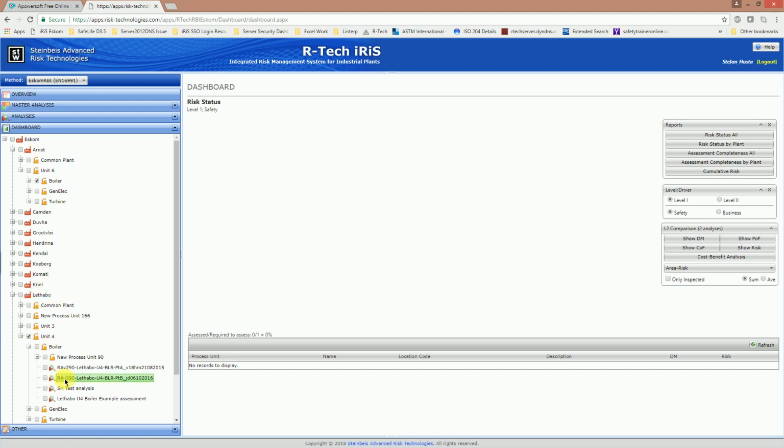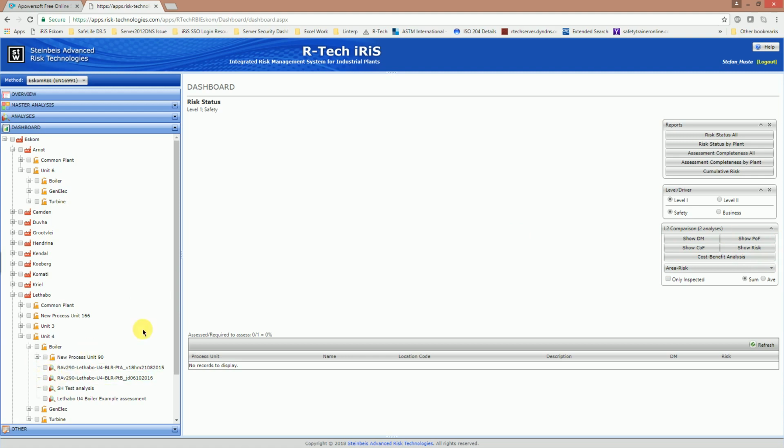The next part, which will be covered in another exercise, is the pre and post outage review. And this is why we have also the analyses within this tree of the dashboard. So in the case when we're going to do that, and we will cover this in the next session, you would, for example, select a pre and post outage assessment of a boiler, and then use these special pre and post outage report buttons to get those kinds of reports.